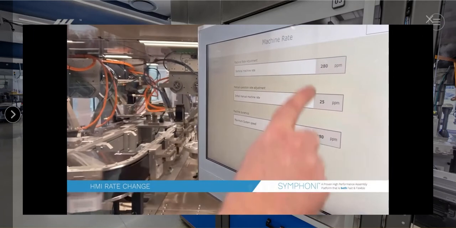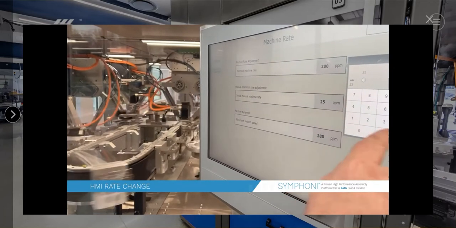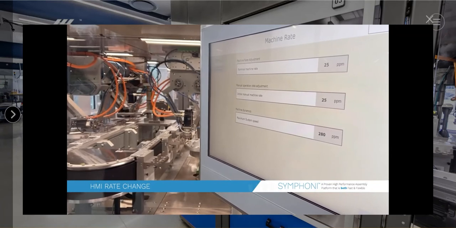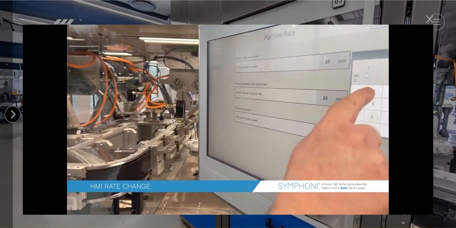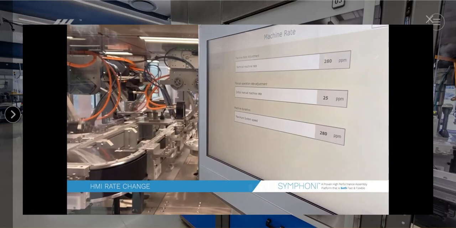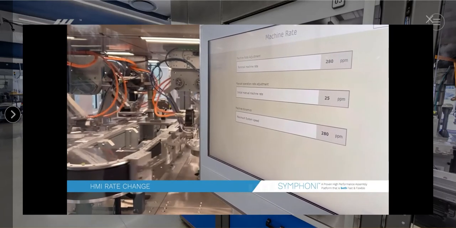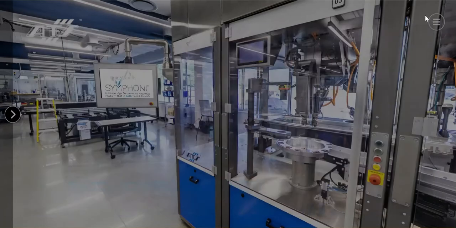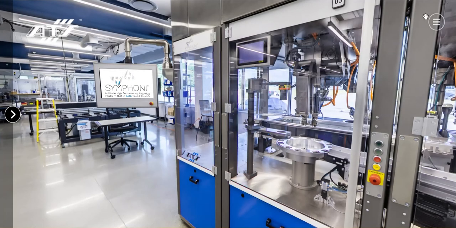So regardless of what rate the machine is running, all of the motions are coordinated together in the same fashion. So again, this can be a very useful and helpful thing if you've got something going on in the machine, maybe an intermittent issue that's occurring, and you can't really see what's going on with normal high-speed operation. You can go over to the HMI. You can reduce it down to half speed, a quarter speed. You can take it down to 1 part per minute and actually get in and see what's going on, and use that as a troubleshooting aid.